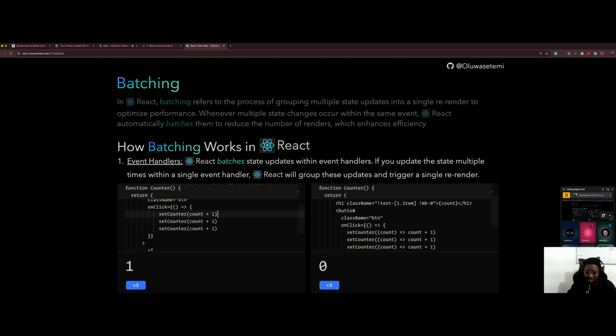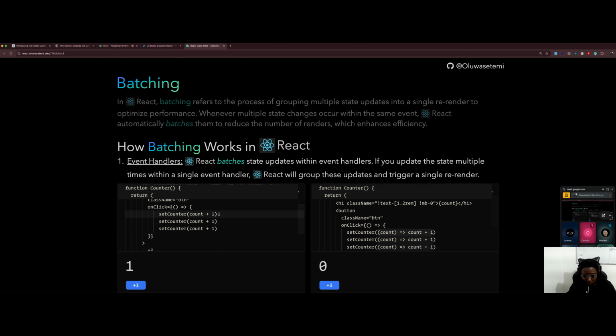So for us as engineers, if you want it to happen together, there are many ways to do it. There is startTransition. I didn't talk about it here, but there's something called startTransition. You can use it to batch things together. But also your state updating function can take an arrow function. Can you see this short arrow function?